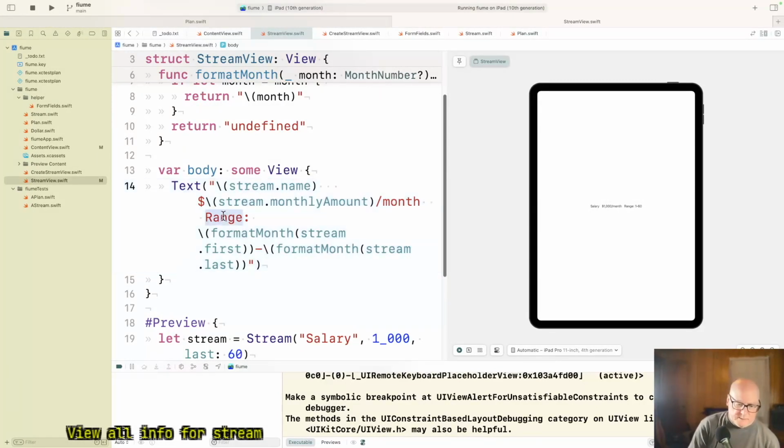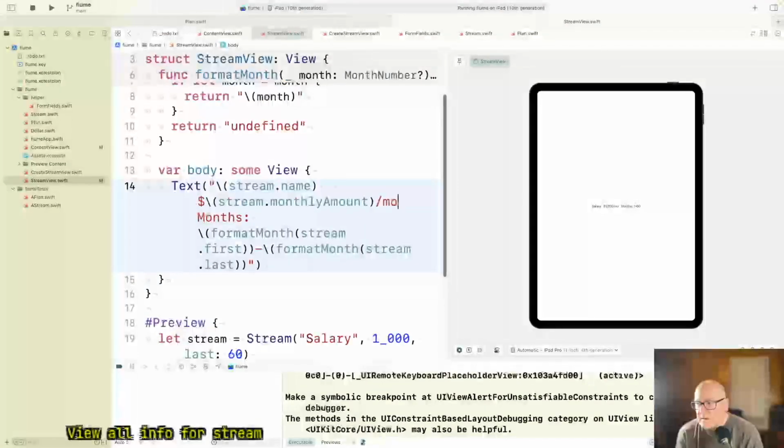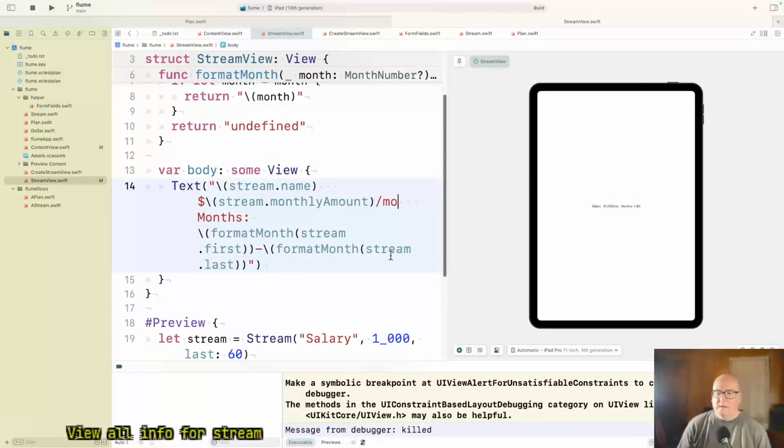Maybe it's months. Yeah, I could see that. And we can abbreviate this as pretty standard. Okay, yeah, I think that's pretty good for now.